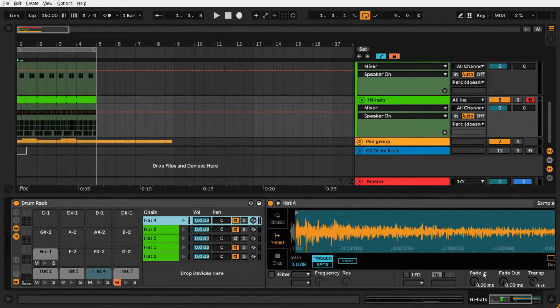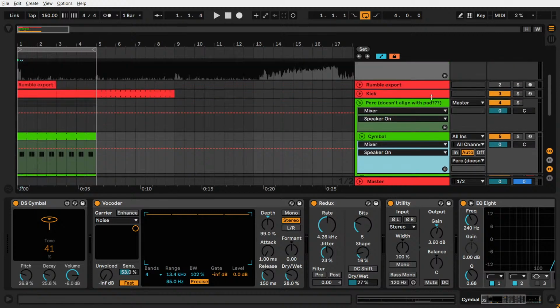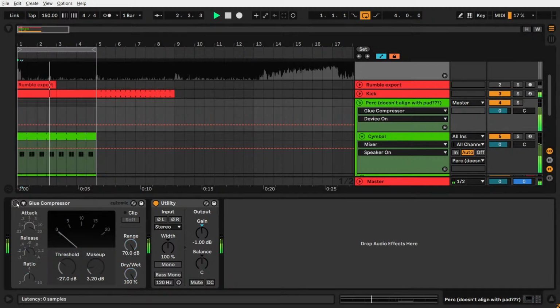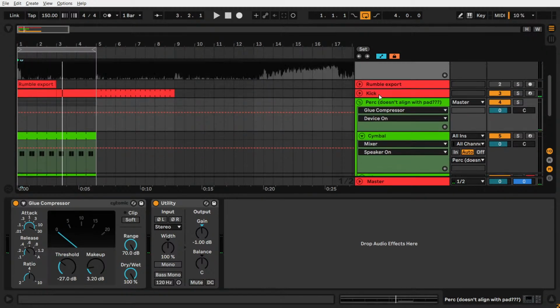With that done, I can start equalizing everything, and again, I'm going to start by equalizing the whole percussion group, after a glue compressor that already glues the whole percussion. Maybe let's play it without the pad so it will be easier to hear.